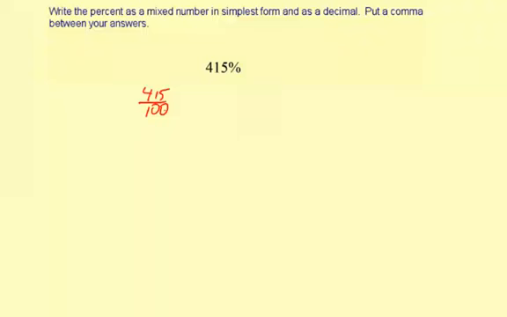So what we have to do is reduce this down, and we have our mixed number. Now, reducing by 100, there's a little trick that you can use, especially if you're trying to make a mixed number. So watch what happens. 415 equals 400 plus 15, right? So what you can do is take this 415 100ths and split it into two fractions. You can say it's 400 to 100 plus 15 to 100.